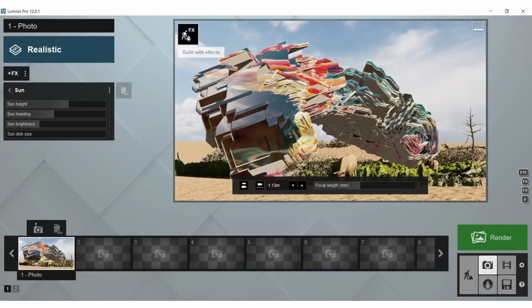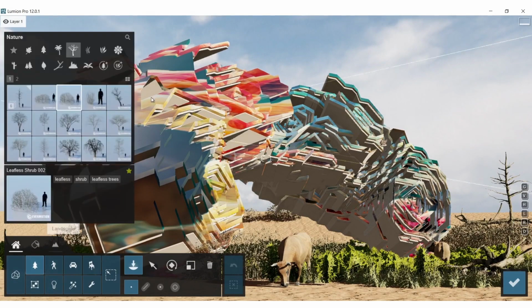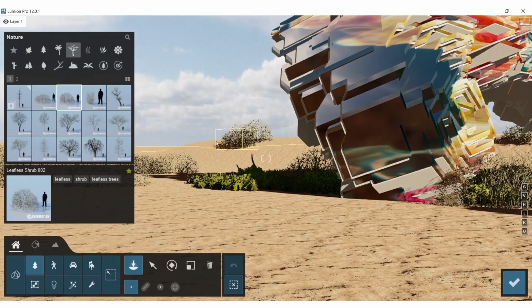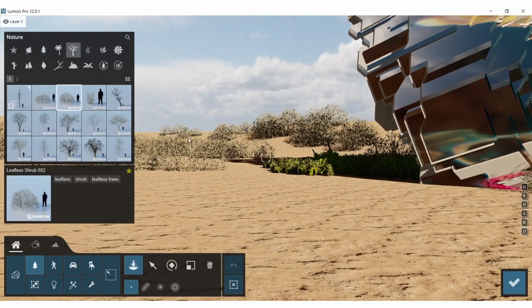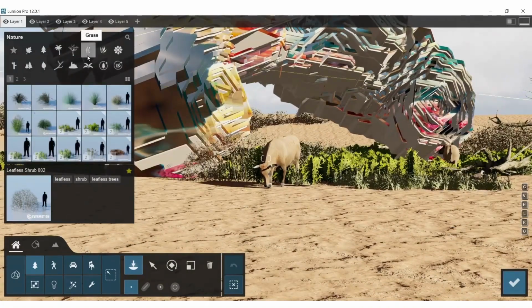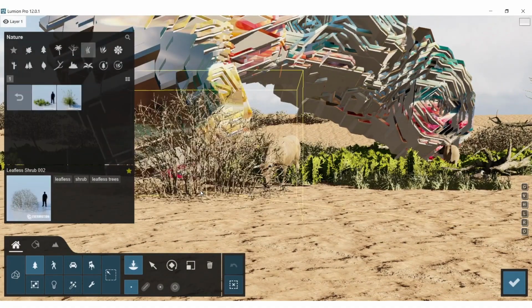Now, let's go back to filling out the space just a hair more. Add some dead plants in the background here. Grass in our foreground one more time.